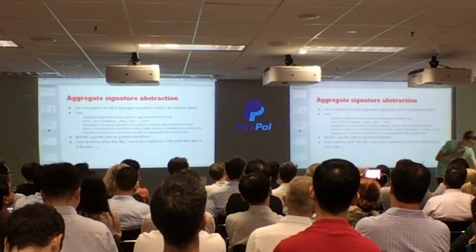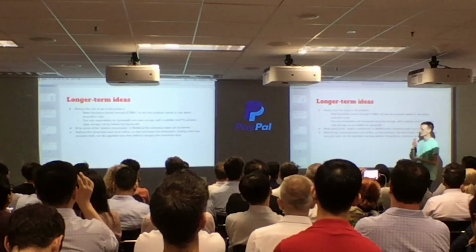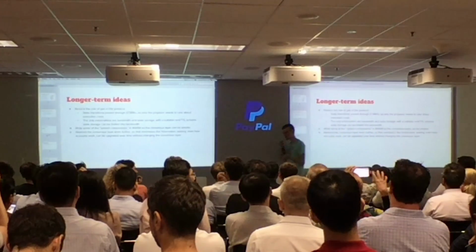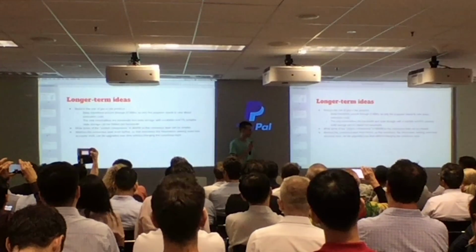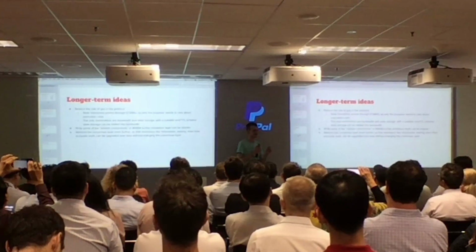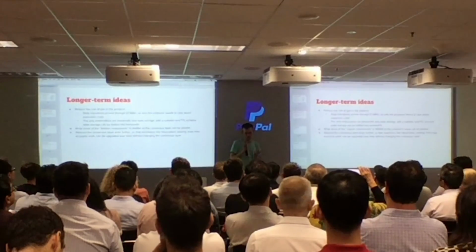Let me just skip over some of these, to the last section. Basically, we don't need economic abstraction because it turns out that with other kinds of abstraction that we have, we can get most of the same benefits at layer 2.